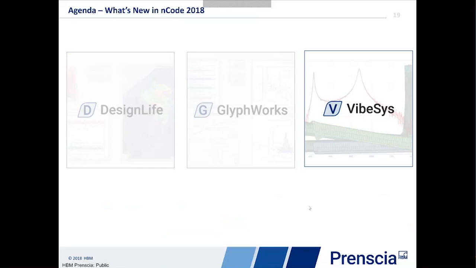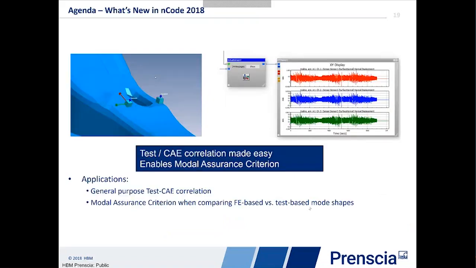Now let's move on and have a look at VibeSys here. VibeSys is for vibration and acoustics analysis, and in version 2018 we made a few enhancements, starting with the virtual sensor.